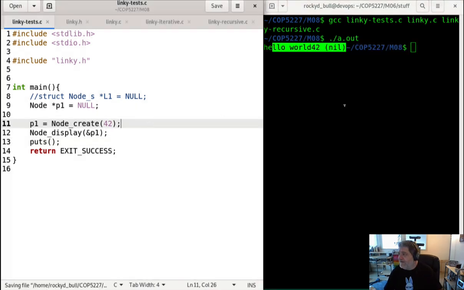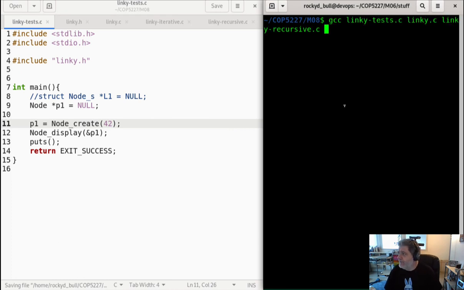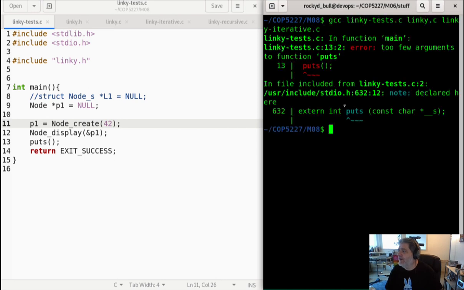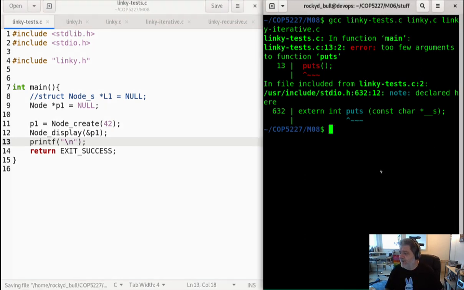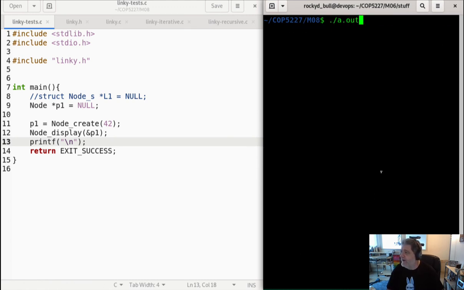So let's save this. Go back here. So right now we are just using the iterative version. So there you go. This is the command line I need to use. Too few arguments to function puts. So okay, never mind. We're going to just do a printf backslash n. There we go, so that I can add stuff if I want to easily. Compile again, it's compiling, and then a.out, there we go.